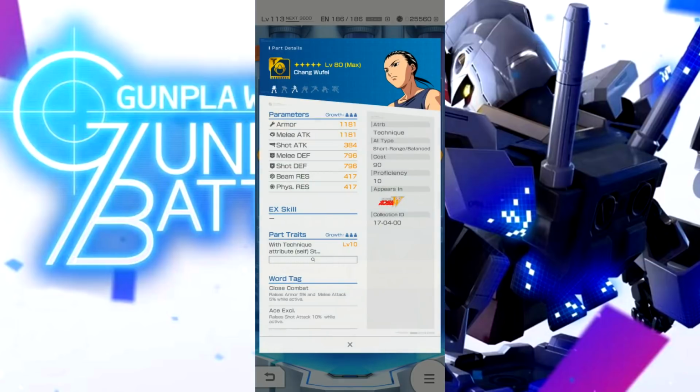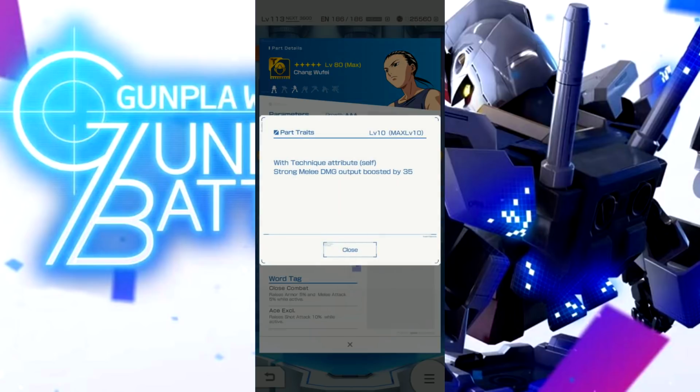Alright. Chang Wufei, Infighter. Okay, so you actually have a decent melee attack to shot ratio, and your defense is pretty high as well. Good armor. Strong melee damage output boosted by 35. Okay, so flat numerical values boosting strong melee damage.